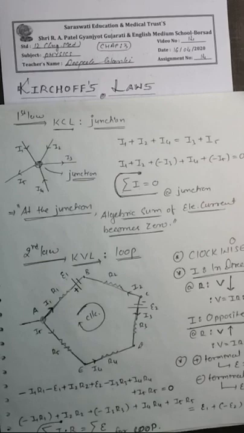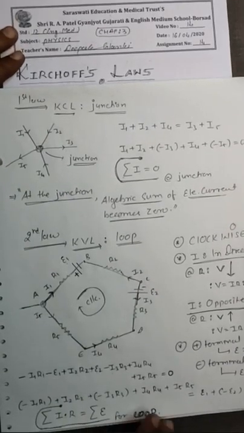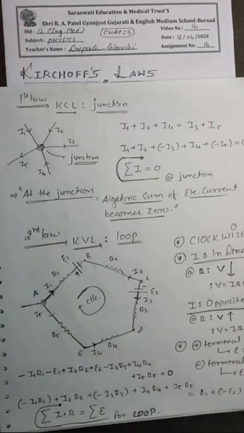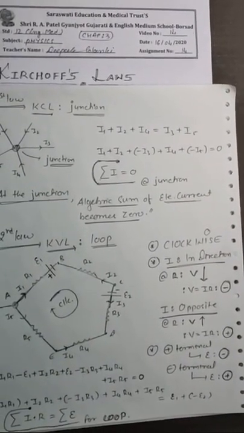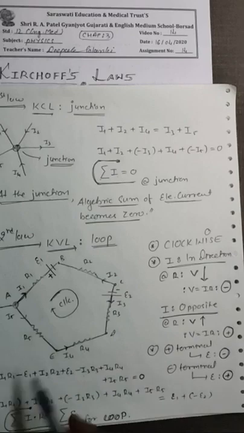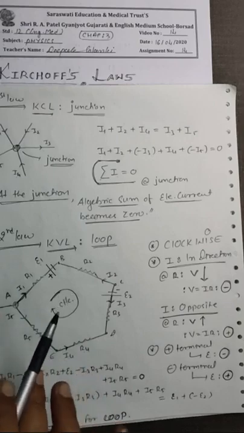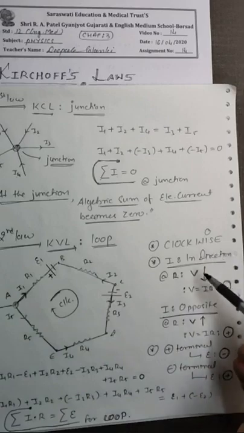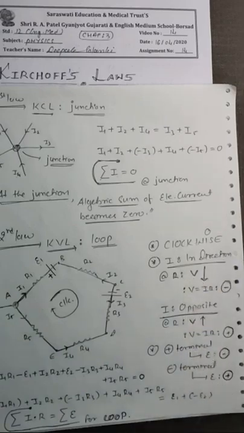See, this is a very important topic. So have a look. These are about sign convention. It is easy, and we have to use this sign convention for this loop. Okay, you just have to remember, you have to go clockwise, and if you want to go anti-clockwise, then all the conditions must be reversed.